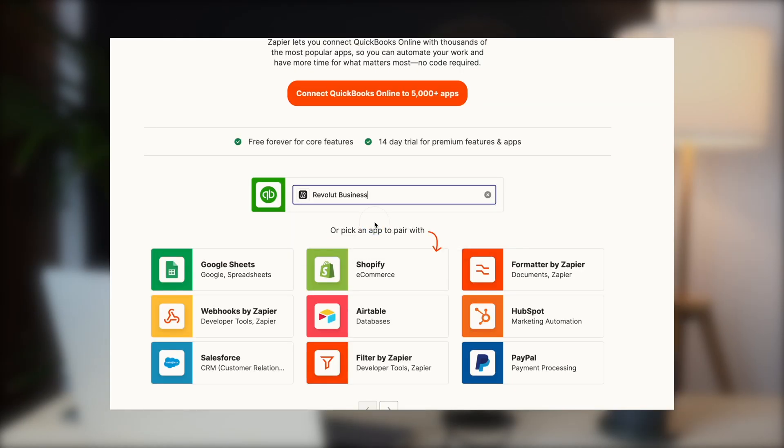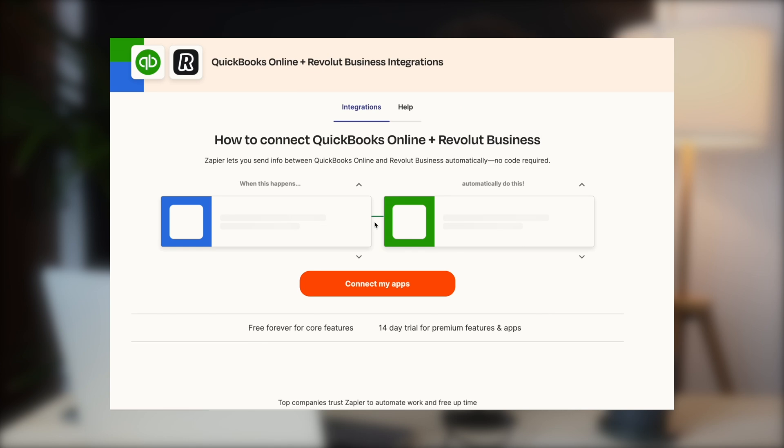Next up, tip number three: automate like a boss with Zapier. Using a no-code tool like Zapier to automate recurring tasks and chores boosts my productivity and my team's productivity, saving so much time and money. Zapier has around three to five thousand different apps to integrate with. Their interface is user-friendly and helps you create a seamless workflow for running your app and back office. For example, they make it easy to integrate your business bank accounts and connect your AP/AR accounts to your invoicing software and accountants.